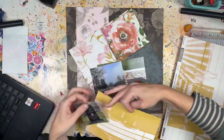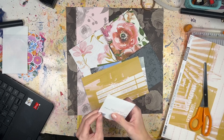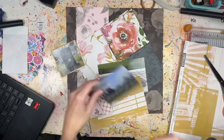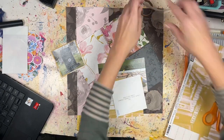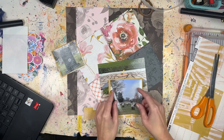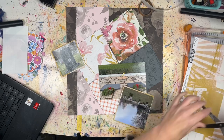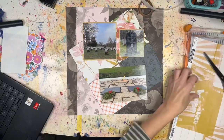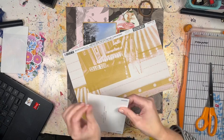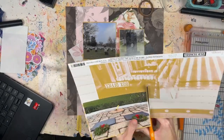I've got three photos on here and four squares kind of on a diagonal in the background. One photo is a four by six horizontal, one I cut down to a four by four square, and the other I cut down to about a three and a half by three and a half square. I'm going to mat that one on a goldish pattern paper - I actually think it's like a movie theater marquee, I think that's old Heidi Swapp - but I liked the color in the background peeking out. I end up matting all three photos onto that pattern paper. I didn't measure the matting, just hand-cutting. I've got two photos on top and the four by six on the bottom, but nothing is super lined up - the four by six is offset a little bit rather than placed directly underneath the four by four.